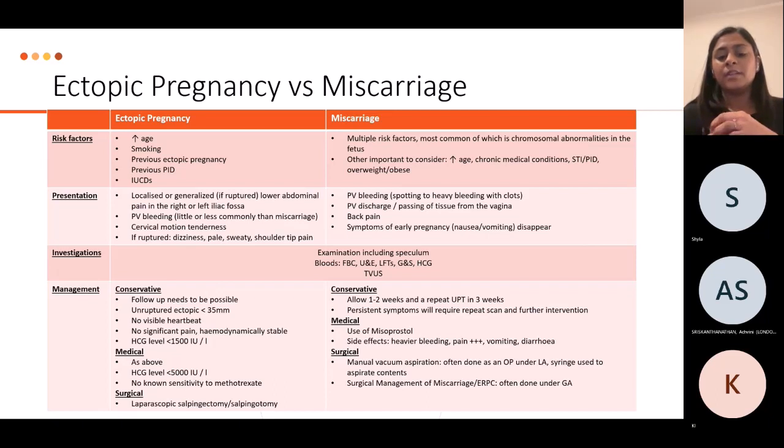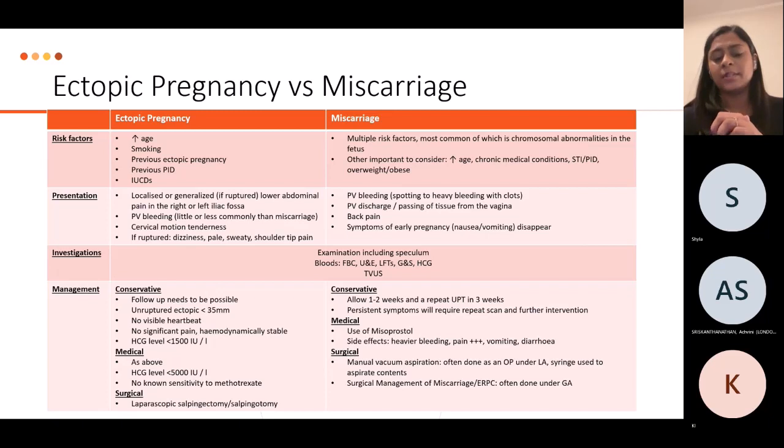Medical is the use of misoprostol, which is a prostaglandin analog, and effectively it initiates contractions, and so you get pain, bleeding, and sometimes other systemic effects like vomiting and diarrhea. It's usually 4 tablets that you take as a once-only event, and you just await events. Usually it starts very quickly.